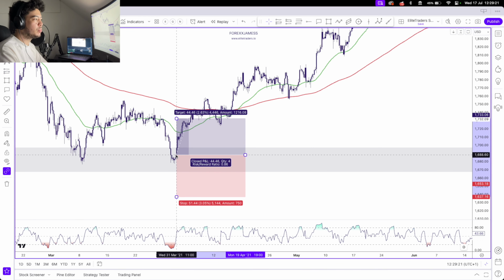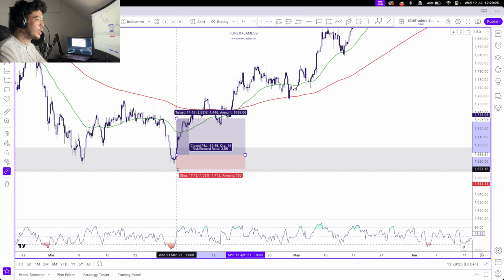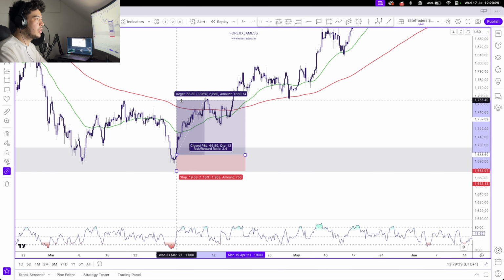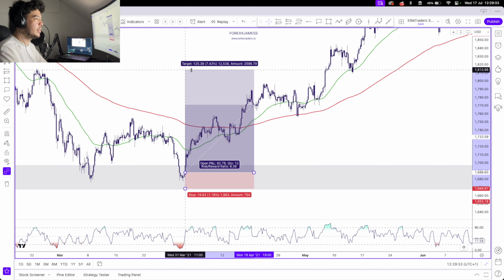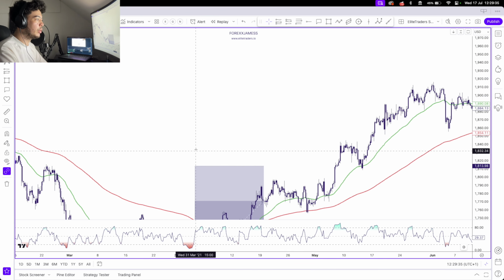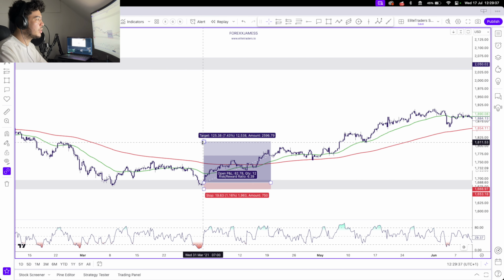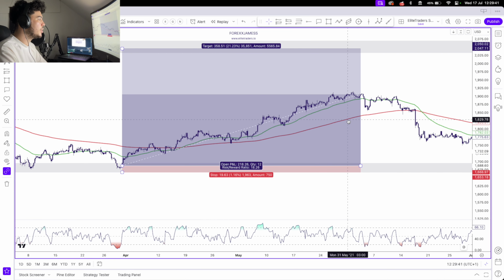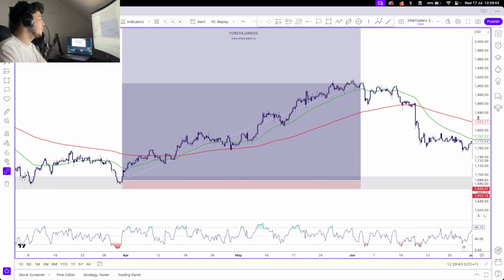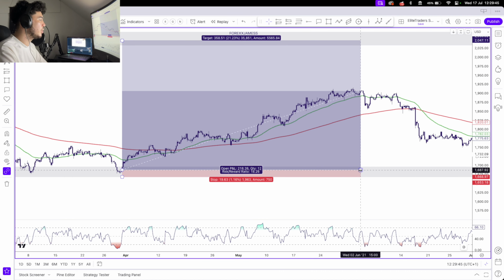And again, this is assuming that your bias is bullish on gold. We could then look for a buy position. We can have a slightly tighter stop. And we could just target these highs here. We could go for sort of a 1 to 3. We could extend it, go for a 1 to 6, or even if you really wanted to, you could then again target this level here, and get a crazy trade. This is 1 to 18, so it's not very realistic to try and tell you you can get this trade.